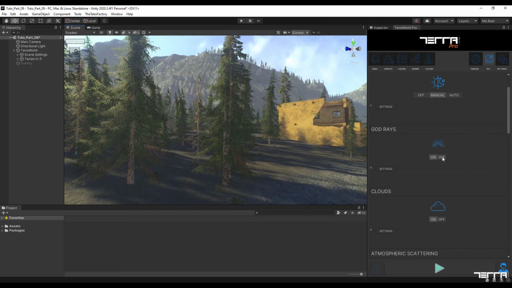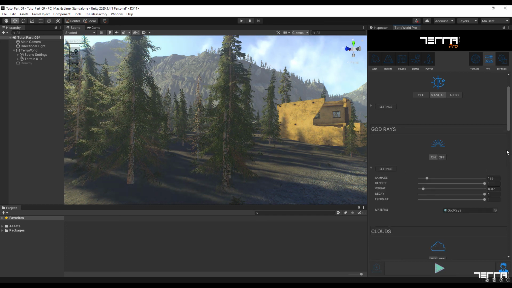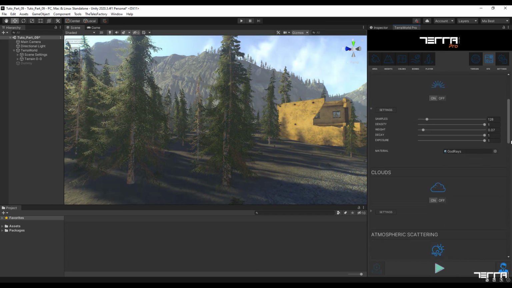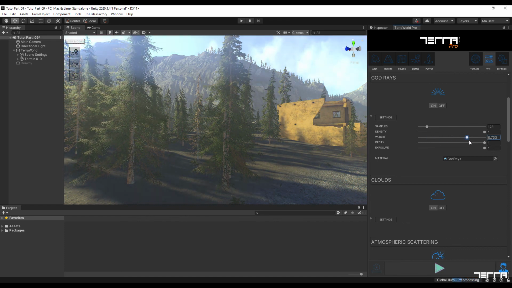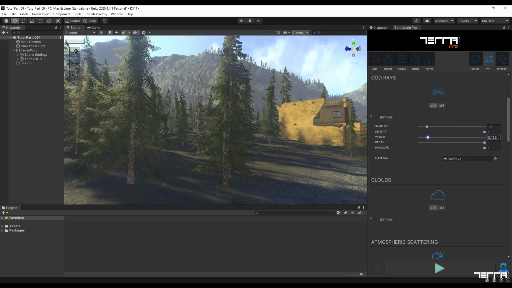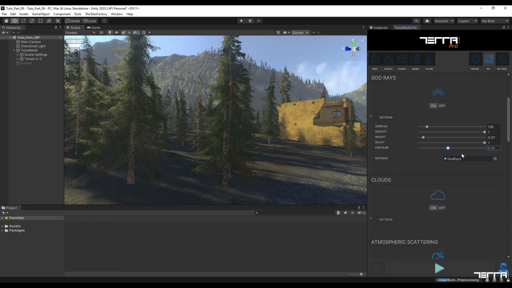In the Ray section, here is how to adjust the ambient light volume. I set these options by default.